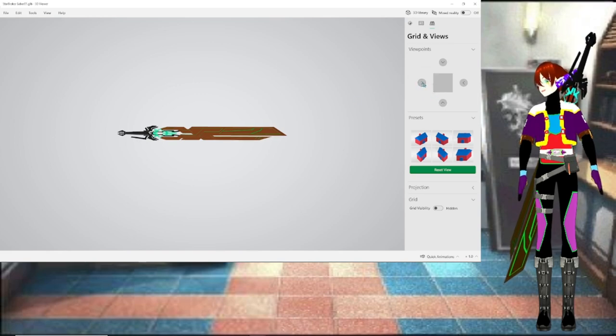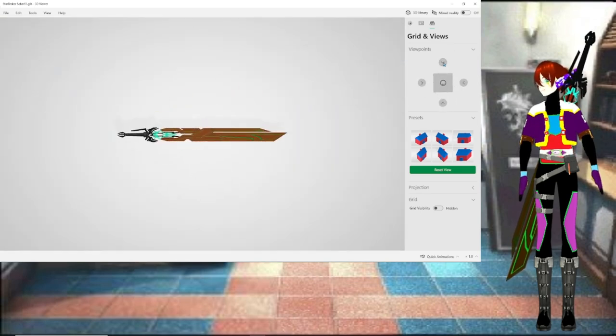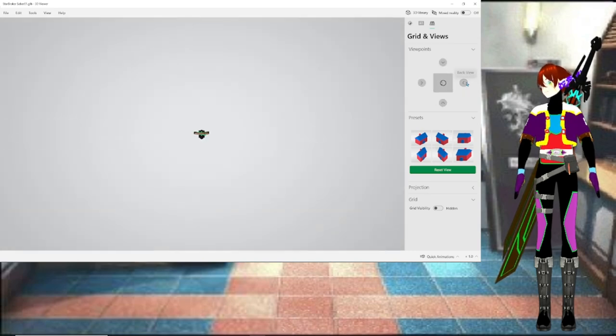So let's take a good look at it. Obviously, we go in with the back view, going with all the sides, and then we're going here, and going again. You see the sword is definitely one of the highlight points of my VTubing career. And I freaking love this blade that I came up with.